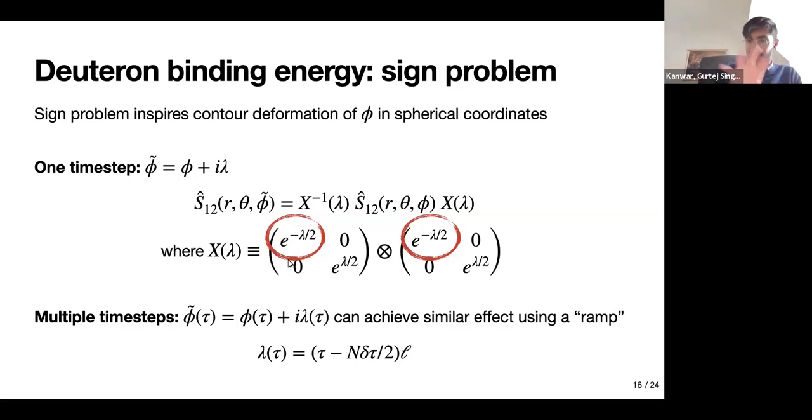So this was the analytic, intuitive reason to choose spherical coordinates, and this is our intuitive guess for a useful deformation based on this, some kind of ramp structure. Then we threw this into the actual GFMC evolution optimization loop and tried this with a generic lambda of tau, so still with a constant shift per angle. But this choice of shift could be different for each different nucleon and each different time step as well.